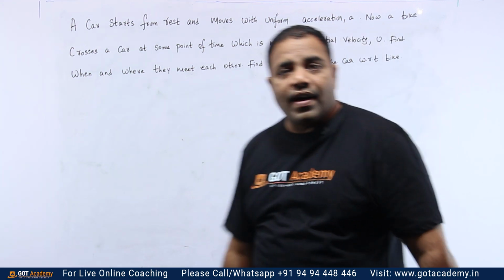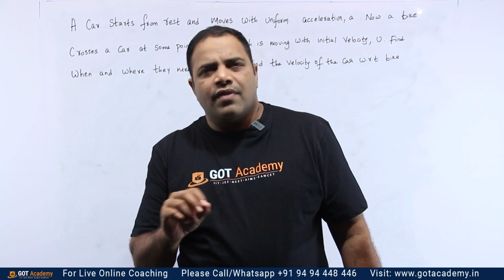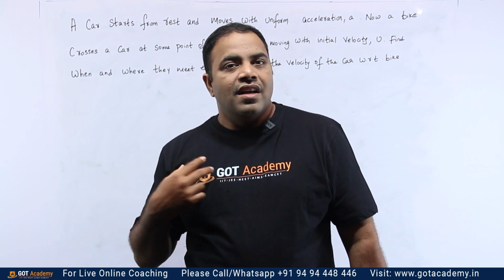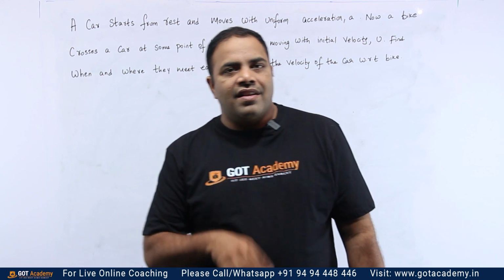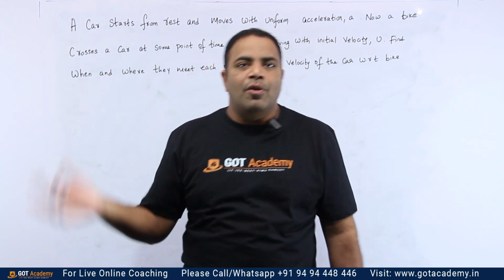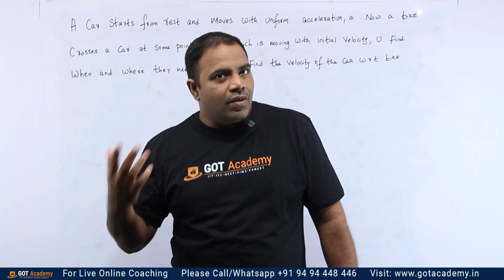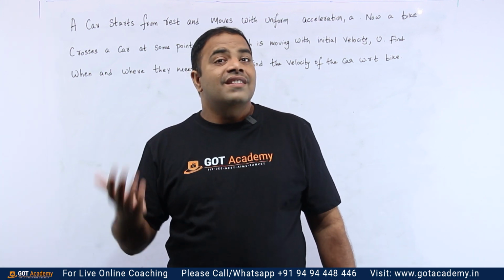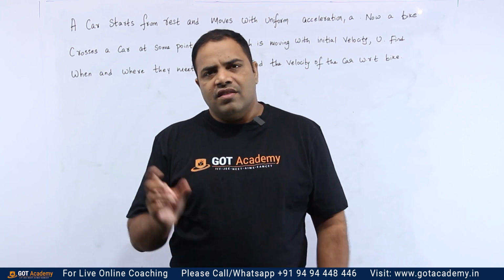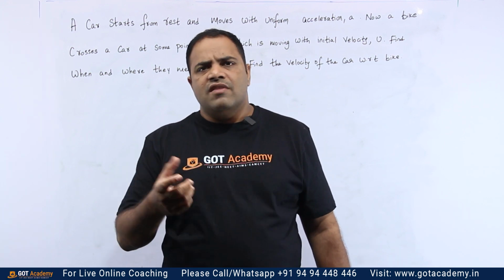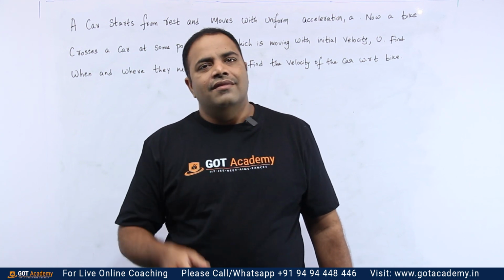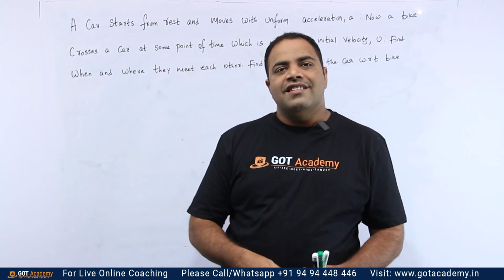Now, to find the velocity, you have to find the difference of both velocities, of the car and the bike. But I don't want the car velocity and bike velocity separately. I want the velocity of the car with respect to the bike, whether it is more than the bike or less than the bike. If it is more, how much? If it is less, how much? The answer will tell you. If it is more, the answer will be a positive value. If the answer is negative, then the velocity of the car is less than the bike. That's it. So let us discuss this in detail.